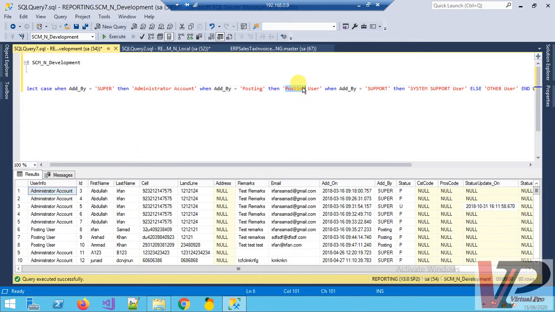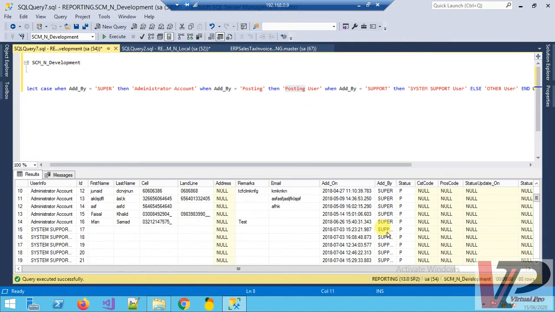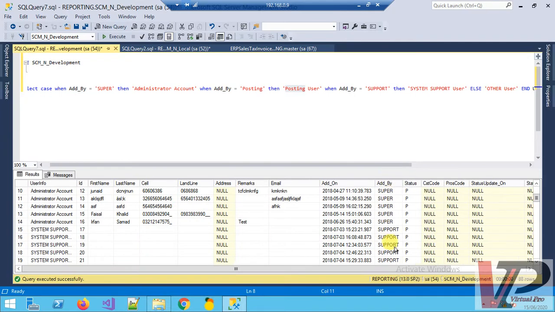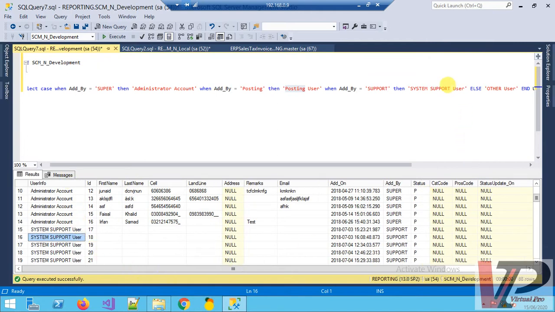If I use other than posting user, then it will show what should be here. And now if we move towards support user, then it will show us system support user, because we mentioned system support here.